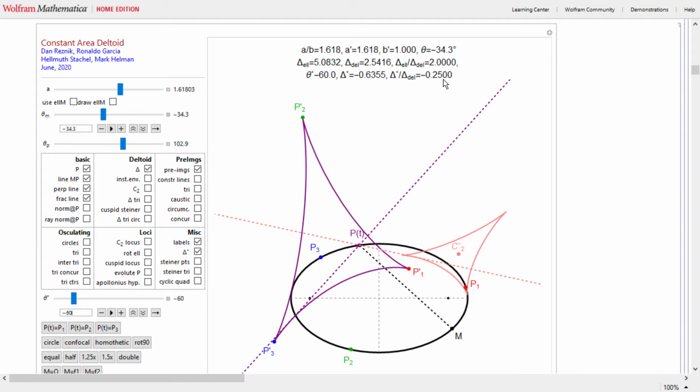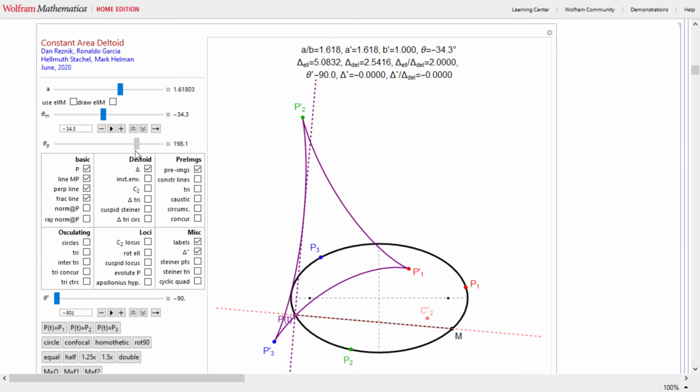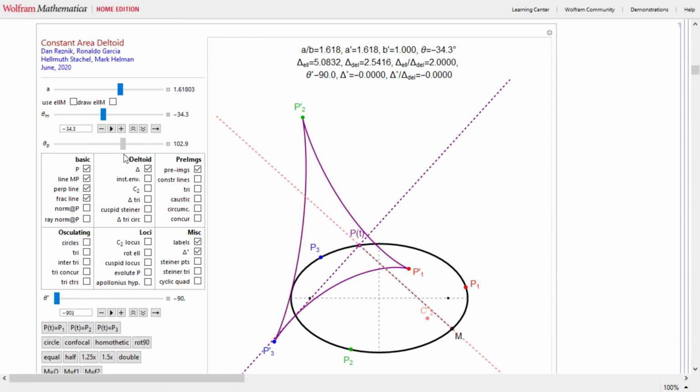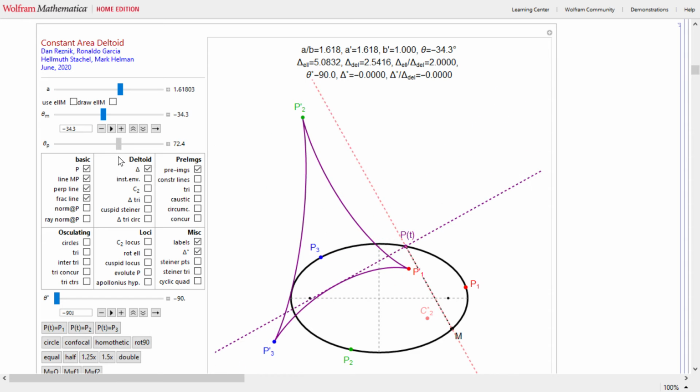of areas is 1/4. Now, of course, in the limit, as this angle approaches 90 degrees, my derived deltoid, so I'm almost at 90 degrees with respect to the original perpendicular line. As I approach 90 degrees, my derived deltoid, delta star, is shrinking to a point. And it actually becomes a point when you're exactly at minus 90 degrees. Why is that? Because now my family of lines is simply the P minus M line, and over all P, this family of lines is rotating about M, trivially. So that deltoid is just stuck at M. That's the stationary center of rotation of this family of pink lines.